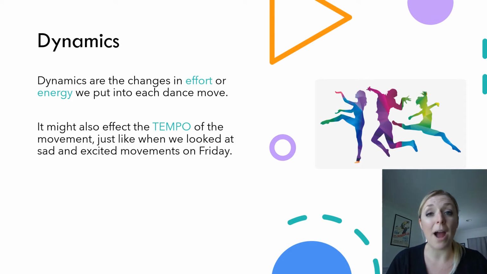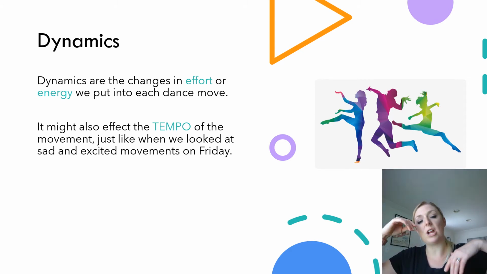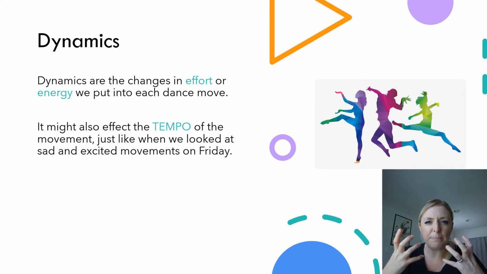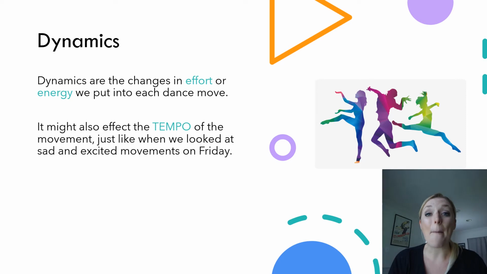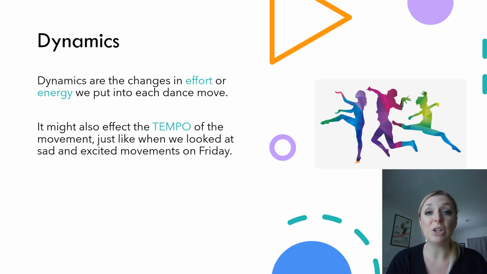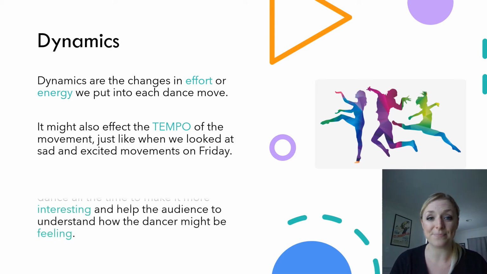So maybe when you were acting sad, you were moving slow, but you were doing quite gentle, soft moves. It wasn't spiky. It was just really flowy, smooth moves. And maybe when you were excited, this was really sharp, quick moves with lots of power in them. So you can see how the quality of your movement and the energy you've put in has changed a lot with those two different emotions.